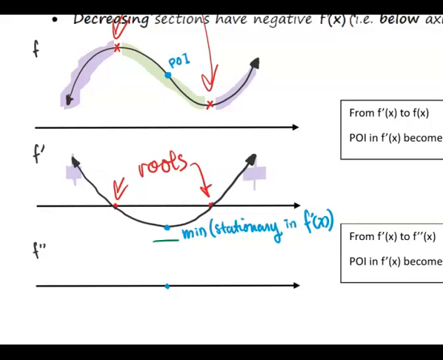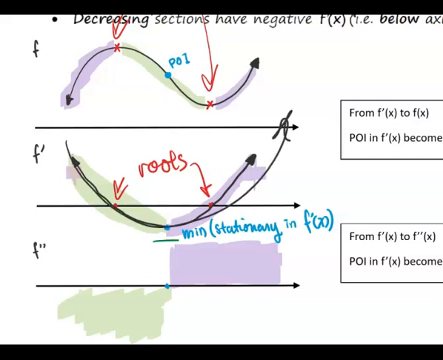Now, the question becomes, what happens to the rest of my second derivative graph? And there's 2 points we can look at here. One is in my first derivative graph, all of this here, that's a negative slope. That's going downwards, okay? So I know that this part of my graph is going to be on the negative side. And then on my right-hand side of my first derivative graph, this is all positive. So I know that my second derivative graph is going to exist up here. Okay, and the slope is consistent, as in it's a smooth parabola here.